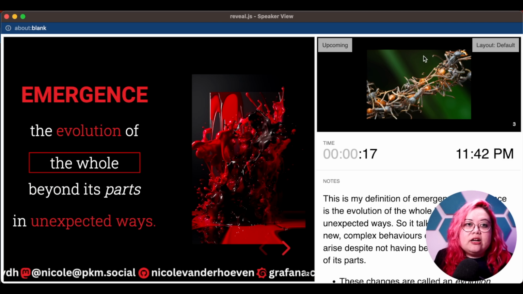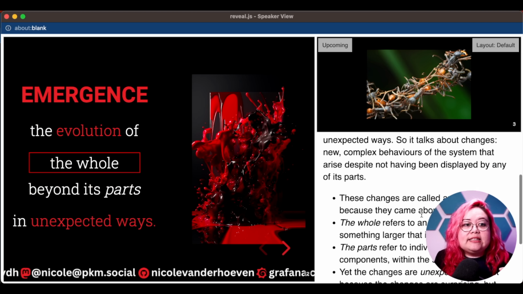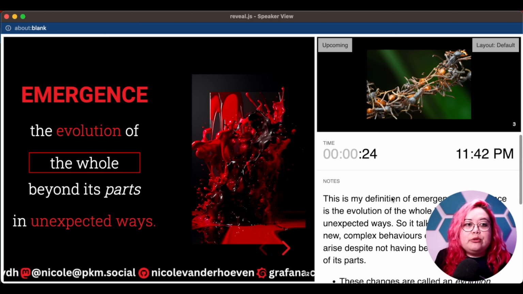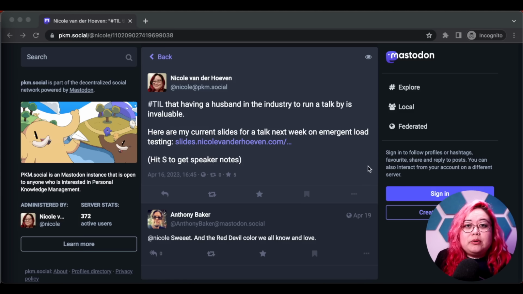On the top right here, I can see what slide is coming next. I can go through all of the notes that I'd put here as speaker notes. I can restart the timer, which is really cool, so I went through a lot of these timed runs, so I would get an idea for how much I was going to spend on certain slides and at what point I should be halfway through and that kind of thing. So then I actually published that slide presentation online, because you can export it as HTML.